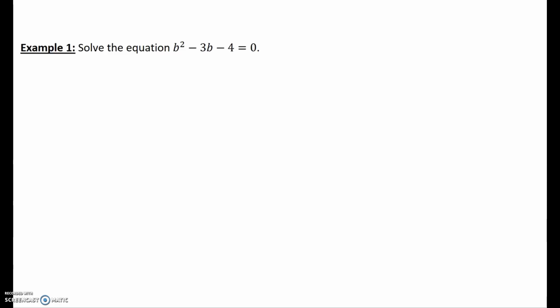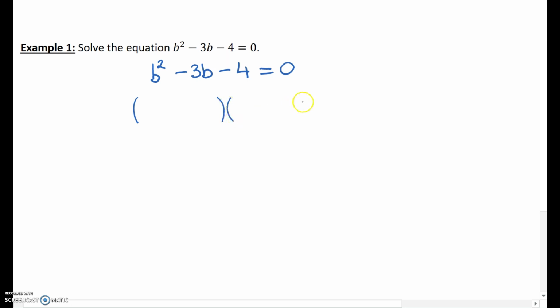We have a quadratic equation that's made up of a trinomial. In other words, there are three distinct terms to it. All the terms are on the left-hand side, not including the equals, because we don't think of that as being a term. So we have three terms all on the left-hand side of the equals sign, and we can start to factor that. So we begin factoring trinomials by drawing two parentheses.